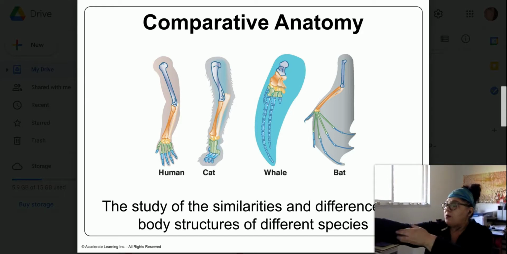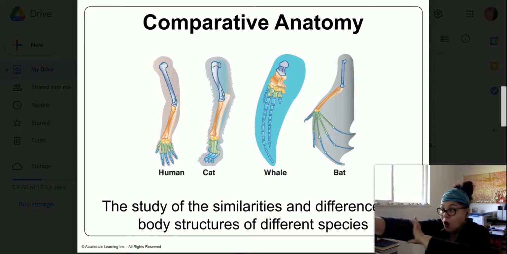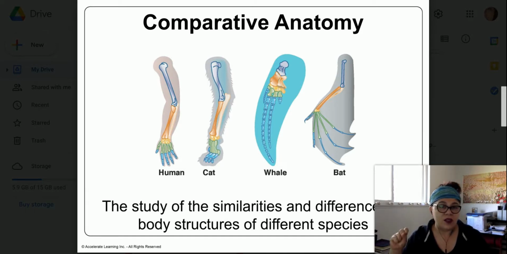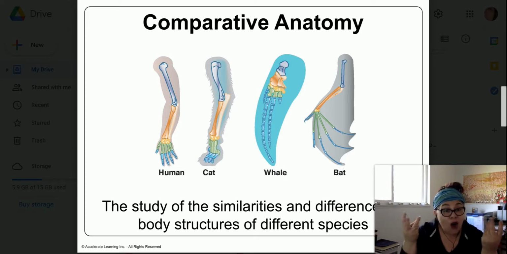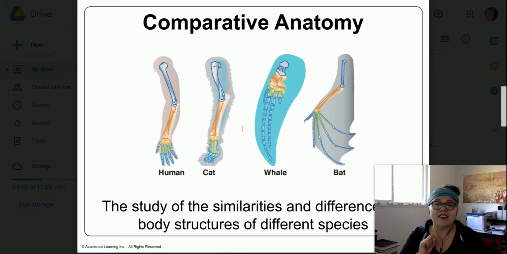For example, we all have one bone here in this part of the arm. We all have 2 bones in this part of our arm or wing or leg. And then we have these bones here that are the first part of your hand, that are the same, that are green in this picture. And then the ends of our fingers, which are blue in these pictures. And you can see that we have similarities. Mammals who use these as flippers now still have all these bones inside them. And one of the biggest ways that we figured this out was that some whales still have hip bones inside where they don't even have fins or anything anymore. Interesting, huh?